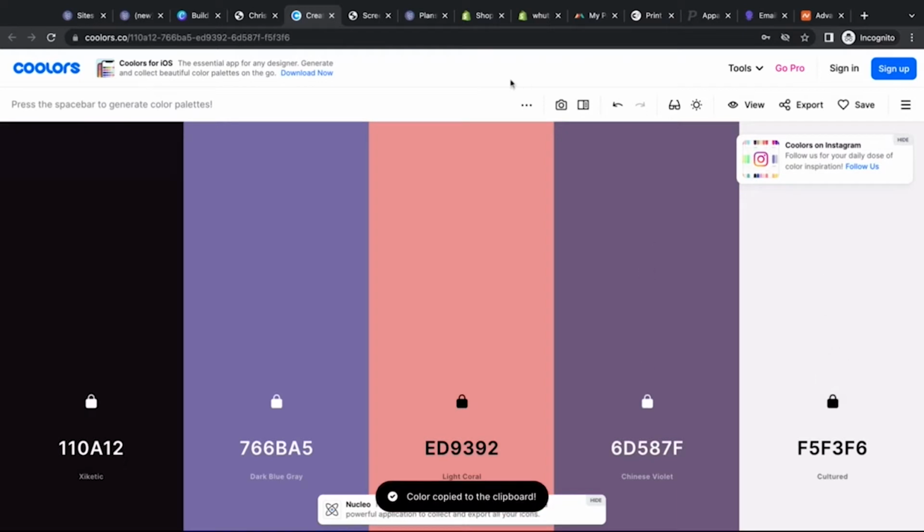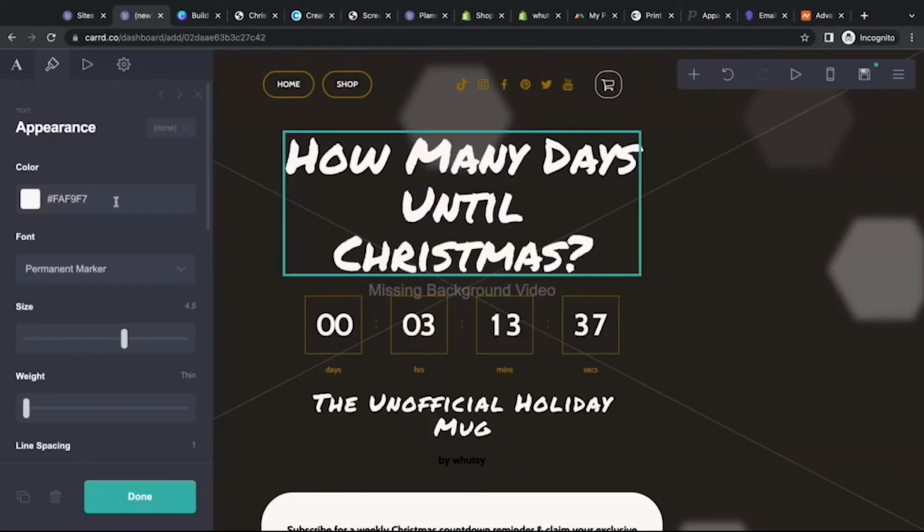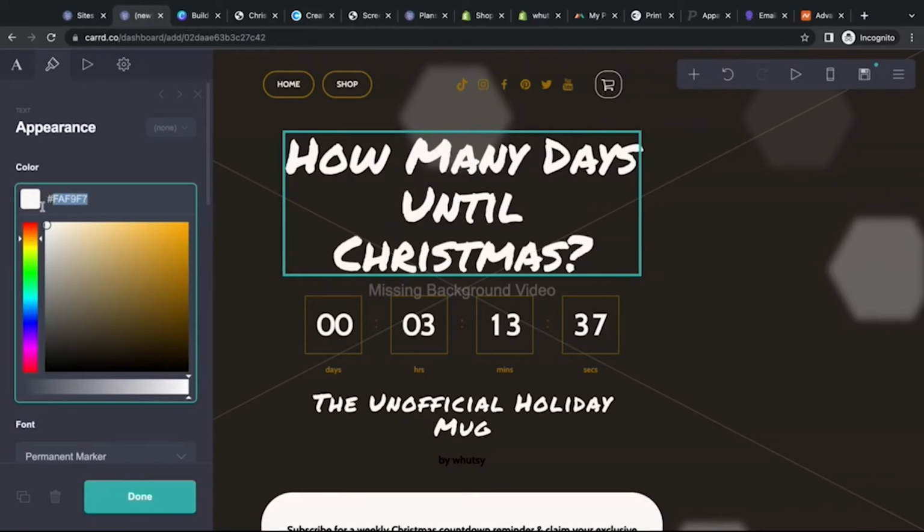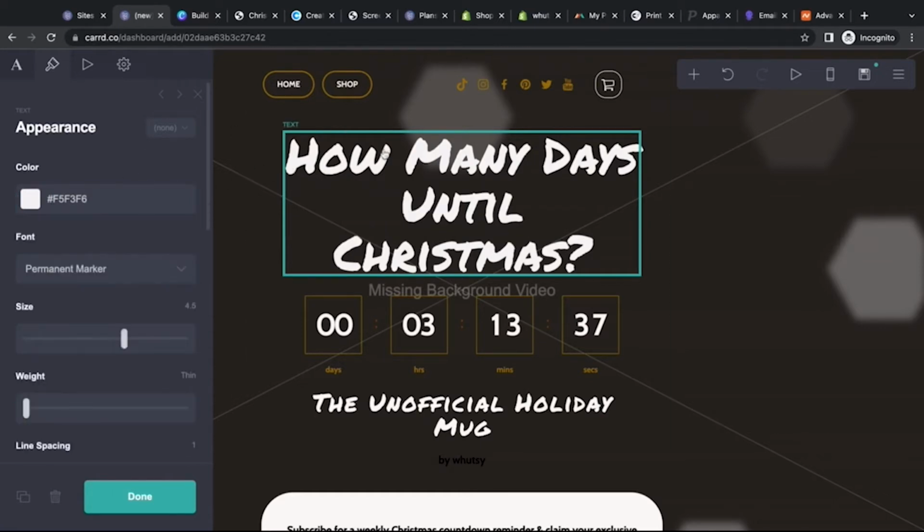Now, when I'm ready to pull this color code, I just see where it says copy hex. That's what I want to click. Copy that. And then I go here and we want to make sure that there's the number, the hashtag symbol, and you paste in the color that we just copied, and now it's changed it. Now this is very similar to the color that was in existence here, so it's not a big change, but if you are going to go ahead and use your own specific branding colors, you'll want to go ahead and change that, even how subtle it is.